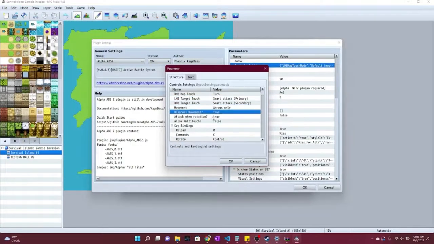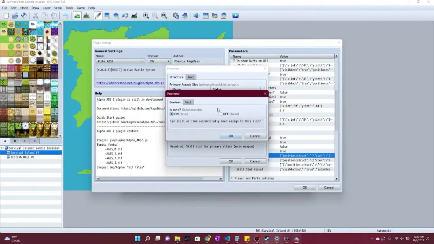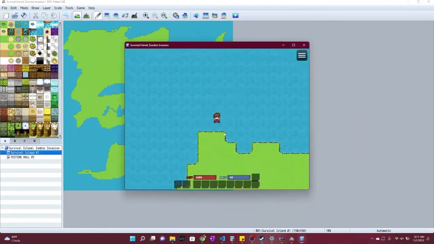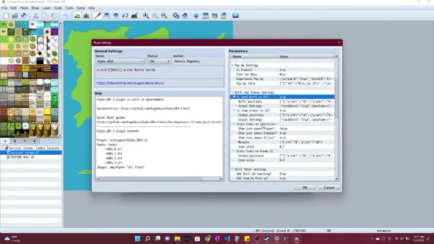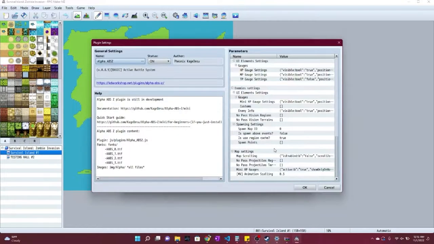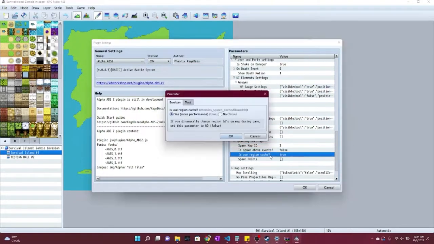So I'm making the map while I'm still setting up the actual ABS, changing the buttons around, making sure that they're the buttons that I like. Because I think it was F and something else, and I like using ASD because it's right next to each other. So yeah.